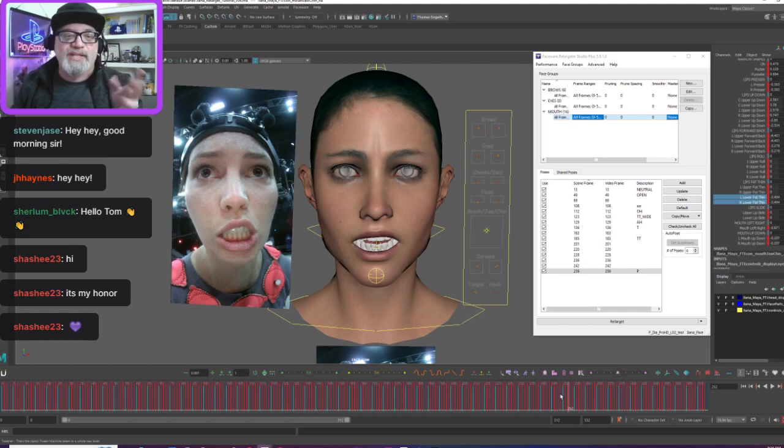And so that's kind of letting me know, especially when you can see a lot of the gums under the teeth. And then you see here it's sticking out, especially on the right side. I don't know if it gives me control of the funneler on left and right. It does not. So that's another thing. If I had a FACS-based rig, I would be able to control funneler on her upper left and her upper right separately. So that way she can have more funnel on this side than on that side. But I don't have that here.